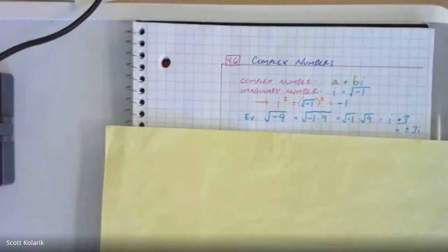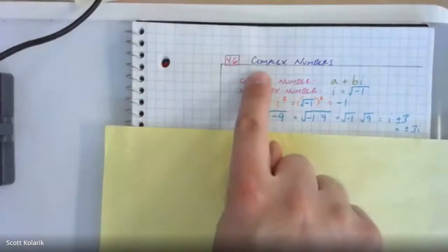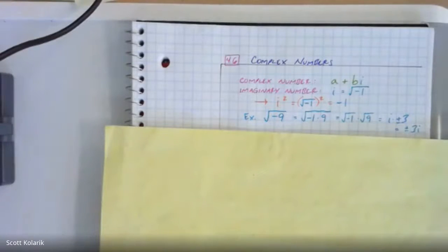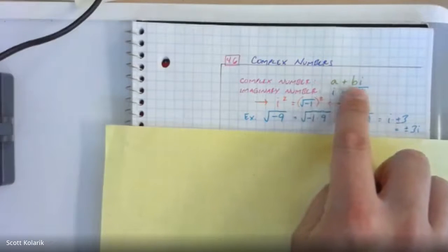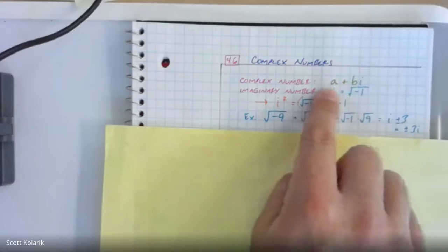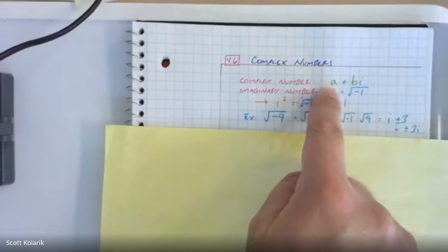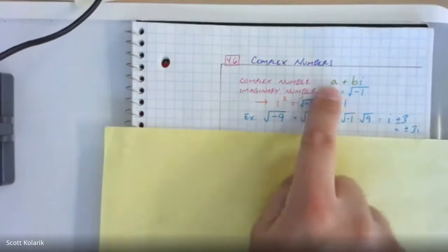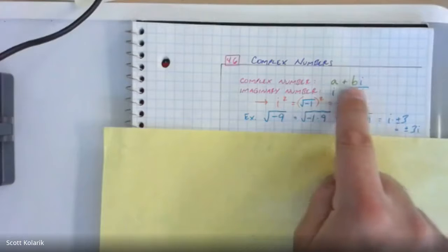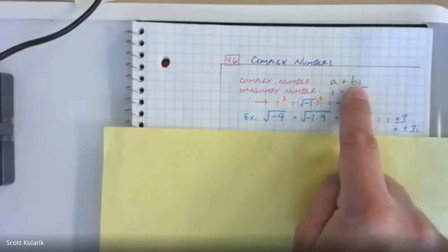So what are complex numbers? The very fact that there is a family of numbers called the real numbers implies that there's another category of numbers that are not real. And those not real numbers are what we call complex. Now, a complex number, in the most basic sense, has this kind of look to it: a plus bi, where a represents some real number. Technically, all real numbers can also be expressed as complex numbers. It's just that this little extra piece right here would be 0.